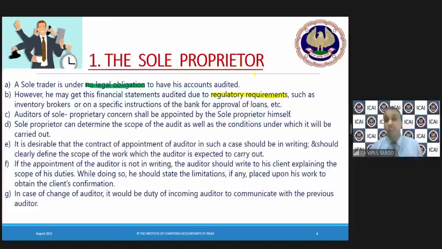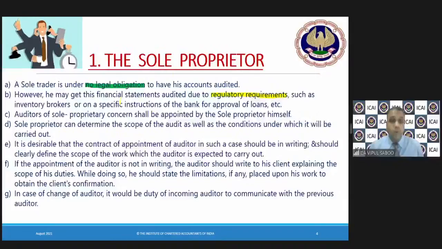Then, as per the regulatory requirements, who is regulating the banks? The RBI. And RBI has laid down the conditions, that we are giving this kind of loan up to this limit, you have to take certified balance sheets from the borrower. So there are some regulatory requirements. For example, insurance claims. We have taken a loss of profit or a stock insurance policy. They want your balance sheets to be certified. They don't believe that you yourselves are giving the balance sheet self-certified. I'm not eligible to get my accounts audited. The insurance company would ask you, get it certified. So these are the regulatory requirements which are imposed by the regulator. In that case, a sole proprietor might need to get his accounts audited.